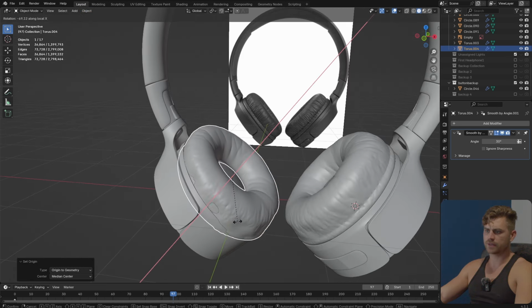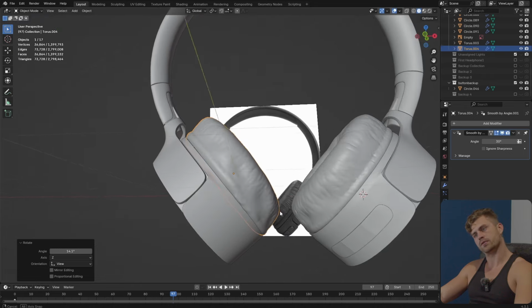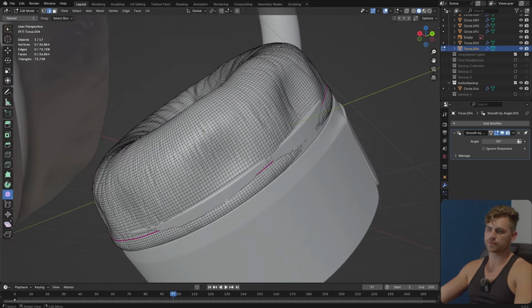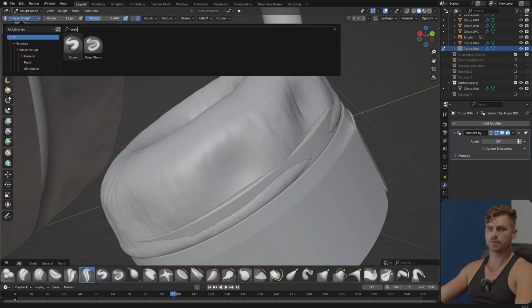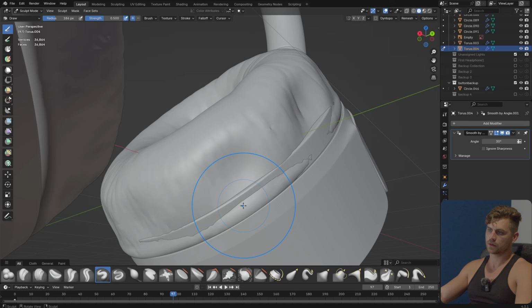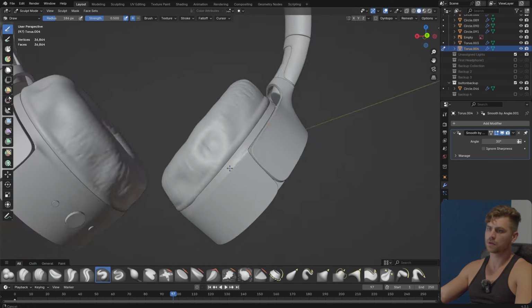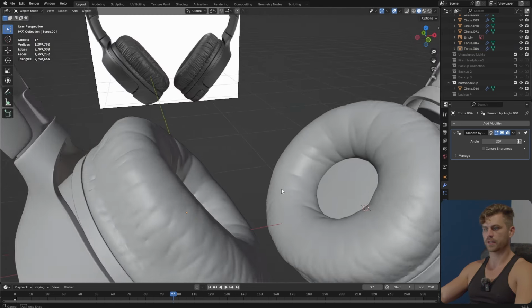Let's rotate this around somewhere over here. R Y Y, and make sure that it's just sticking on there nicely. And this part we need to do some sculpting with. So let's go over into sculpt mode. Let's go to the draw brush. And let's simply bring it out. Okay, awesome. So there's only one more thing that we need to do.